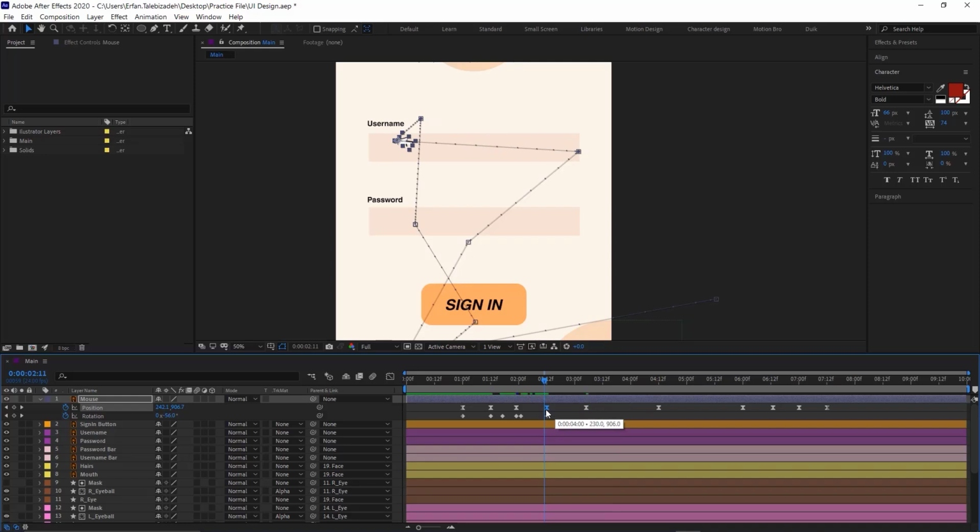Now let's decrease the spacing between it. And also I will delete this keyframe and I will copy and paste this one. So in that way there will be no animation in between. Now we need to adjust our rotation.